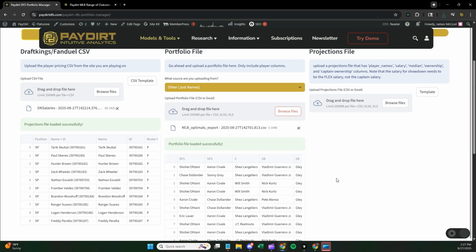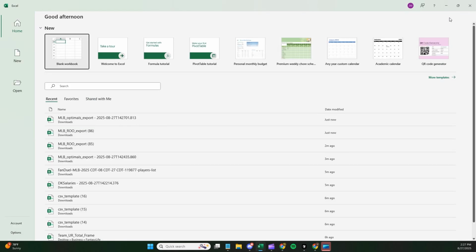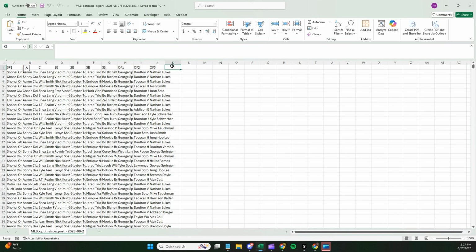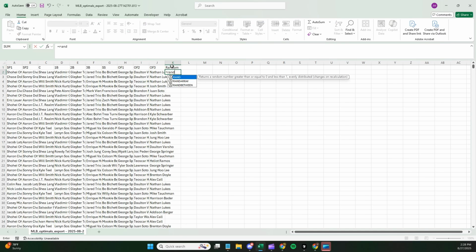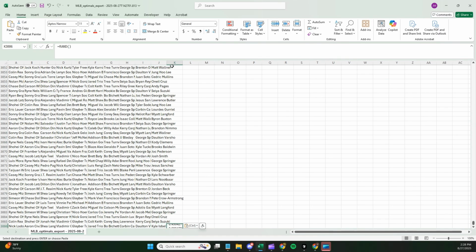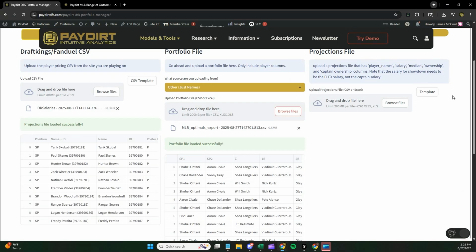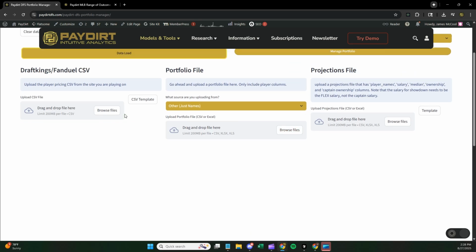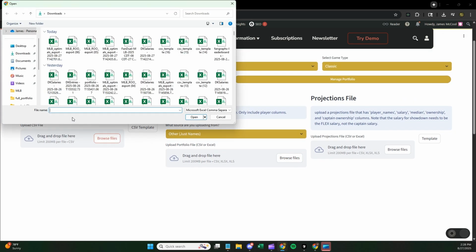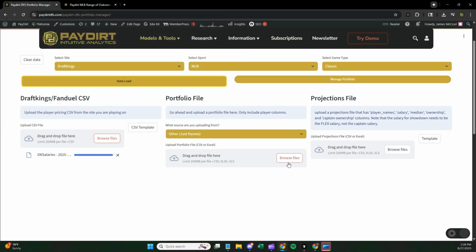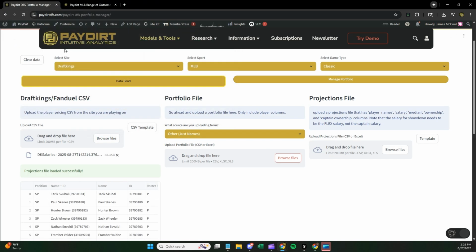Now this loads up fine, right? Another thing that you might end up running into when you are doing your portfolios is, say that you had one extra column here. Let's say it's random, whatever, equals rand, just a random number. Right. So if I try to upload this now, let's go ahead and kill these, clear the data. Now if I try to upload this, look what it says.